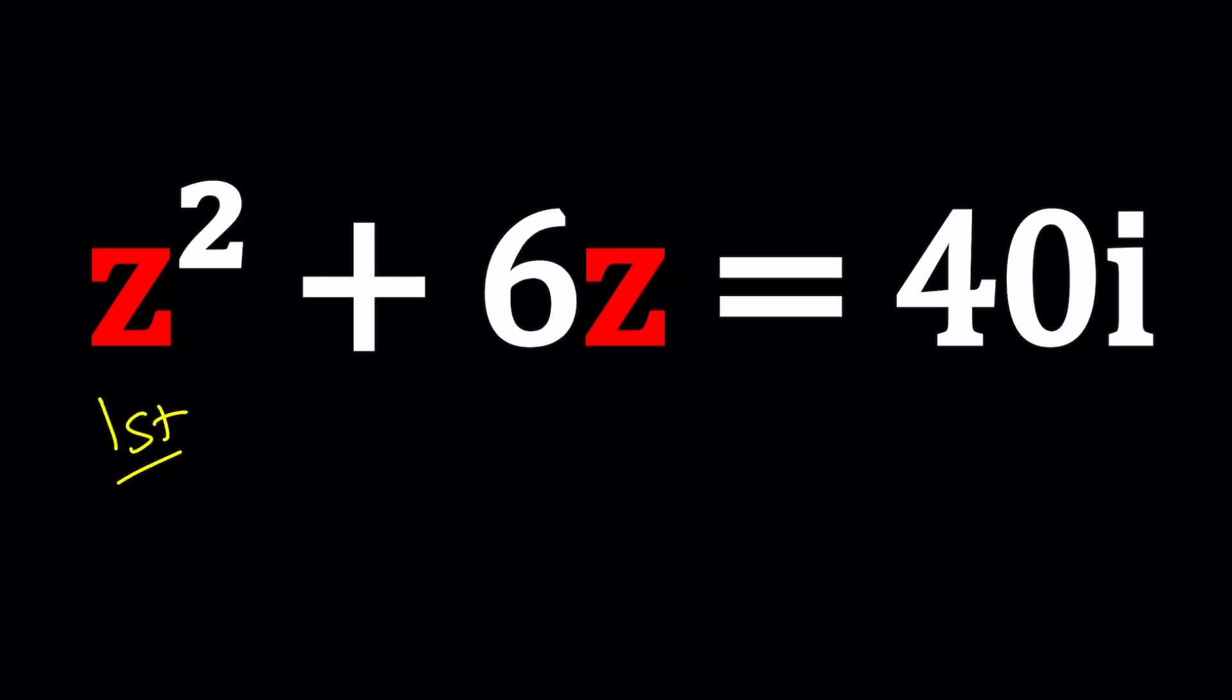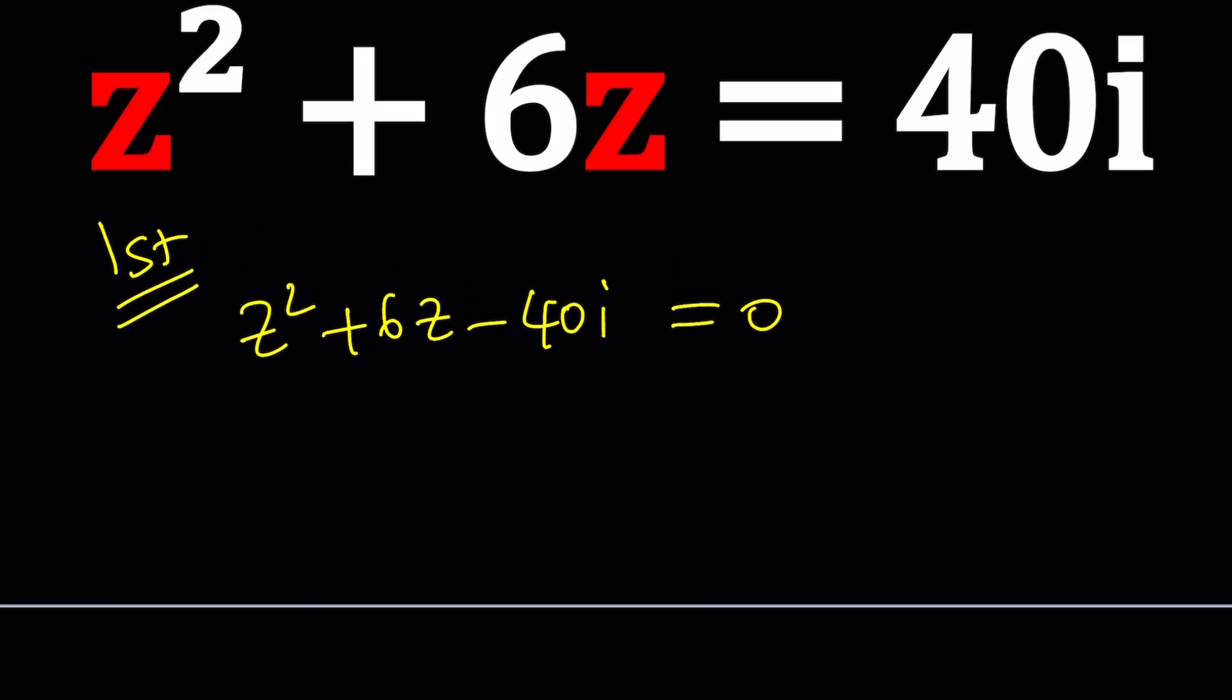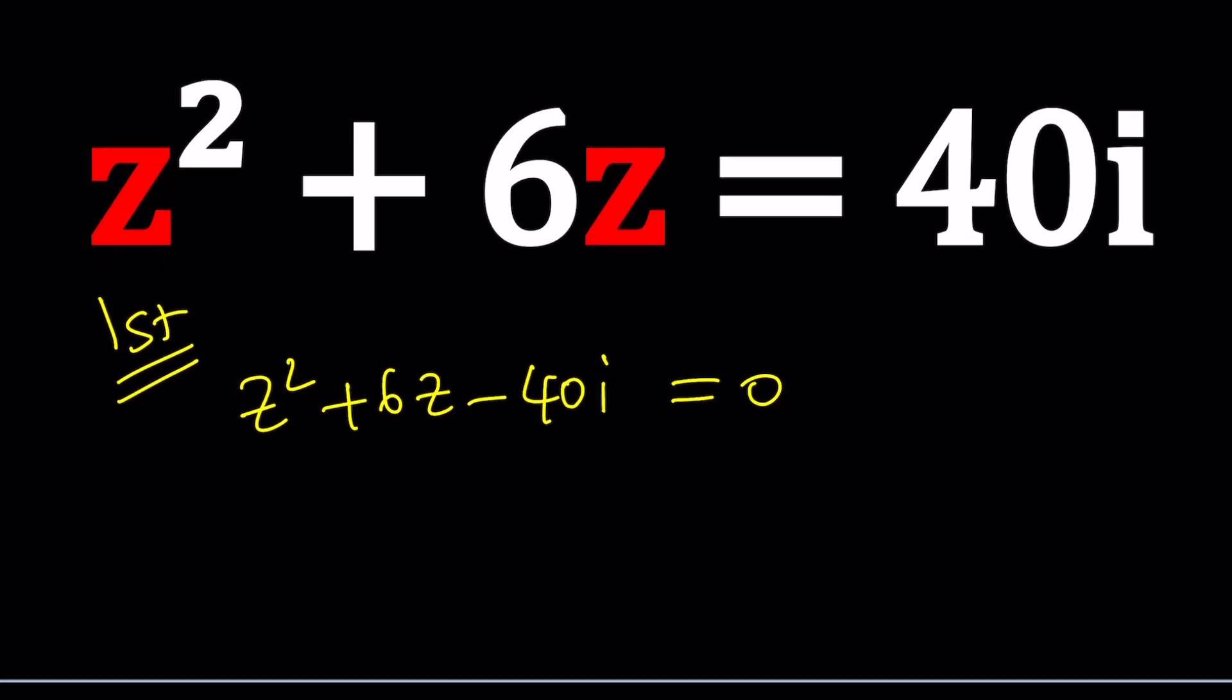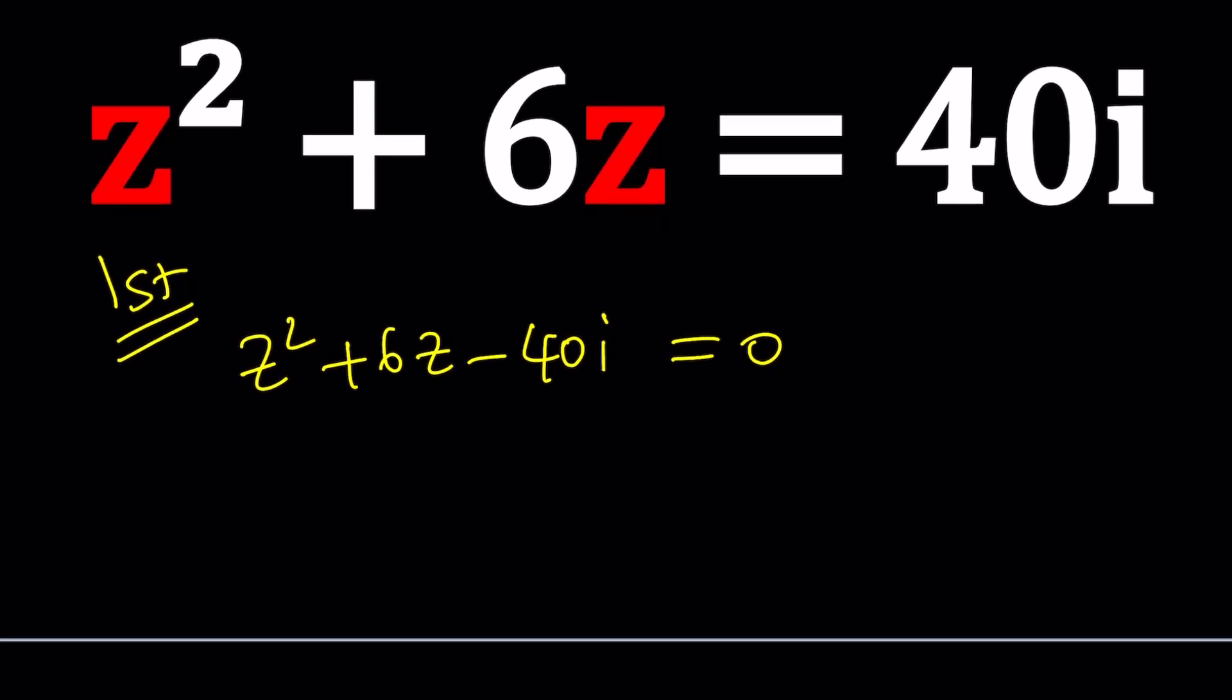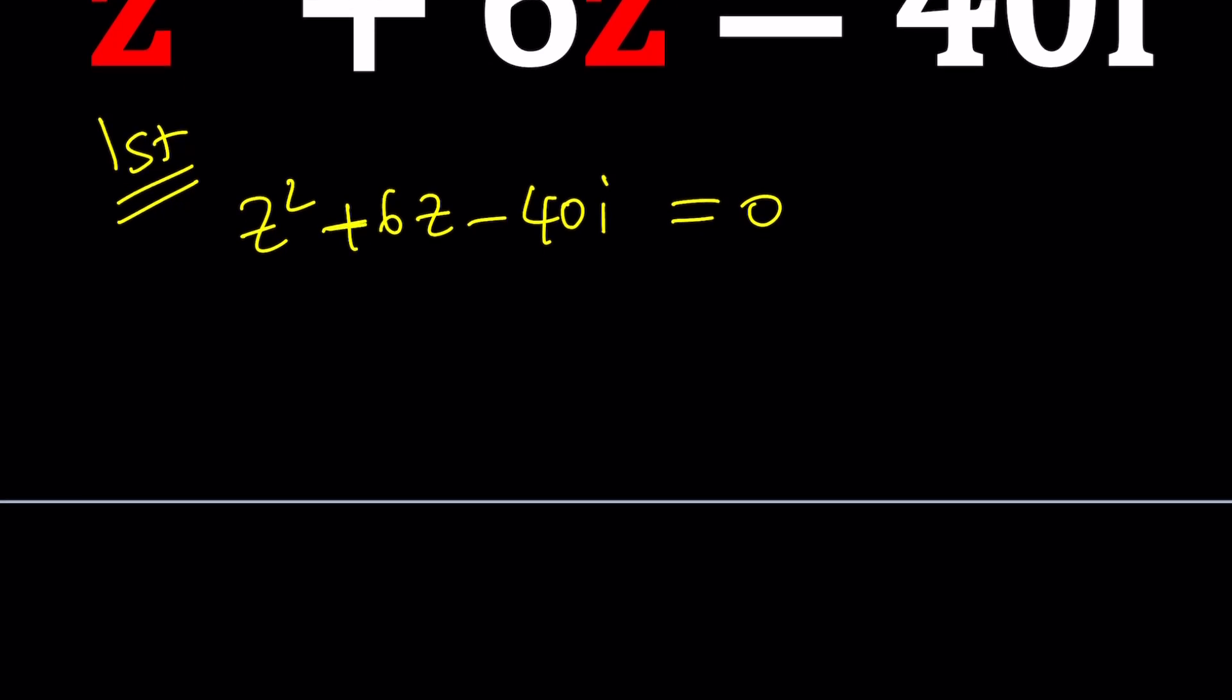First method. So I'm going to go ahead and put everything on the same side. That will give us a full quadratic. And then we can use the quadratic formula. Quadratic equations are easy to solve. Cubics are not that easy. Quartics? Well, depends. Not that complicated. But trying to solve quartics gives you a cubic. So you kind of have to reduce the power. But unfortunately, quintics cannot be solved. There's no quintic formula. Really sad, right? Anyway, so to solve this problem, we'll use the quadratic formula.